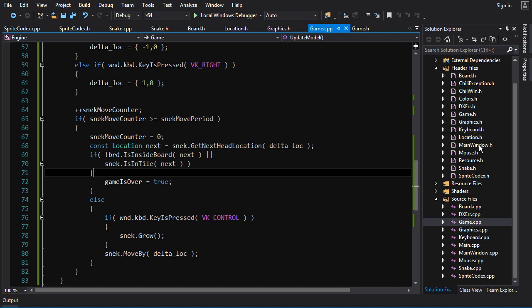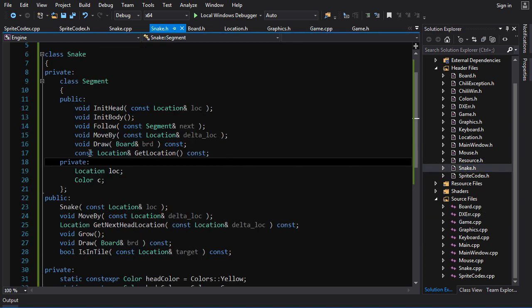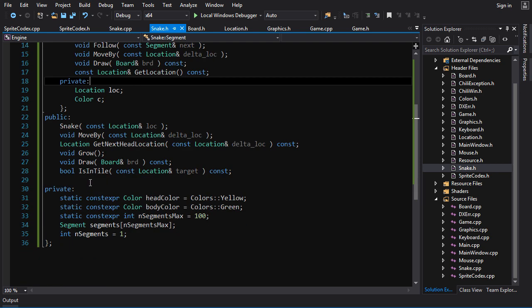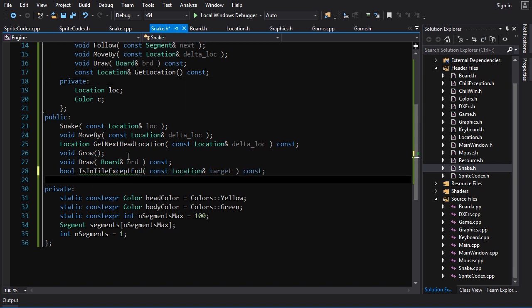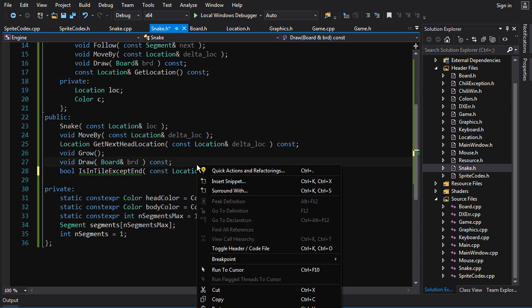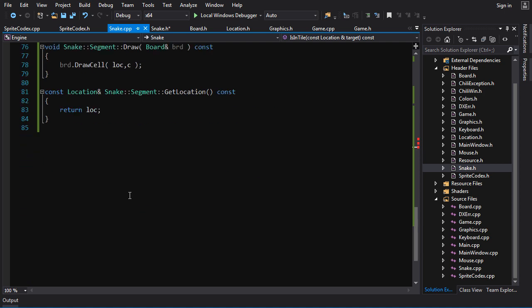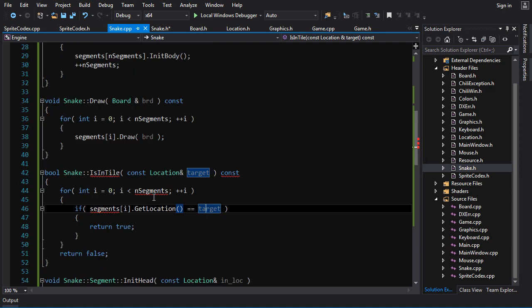So what we're going to do is go into snake.h. We are in snake.h, maybe. We want to change is in tile to what? I'm naming it is in tile except end, and it's a little awkward. I'm not gonna lie, it's maybe not the most elegant solution, but it'll get the job done.